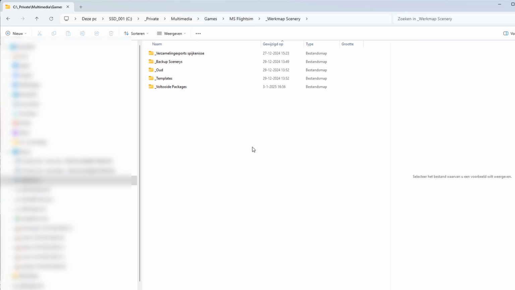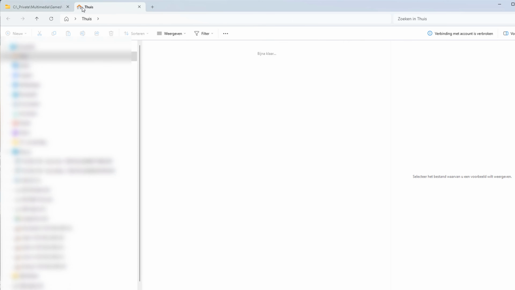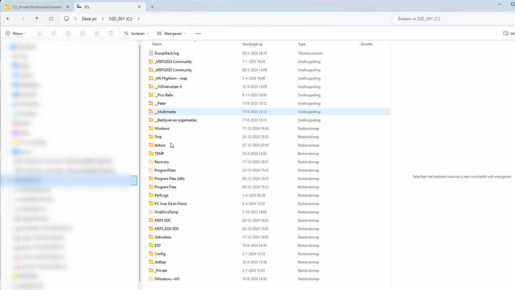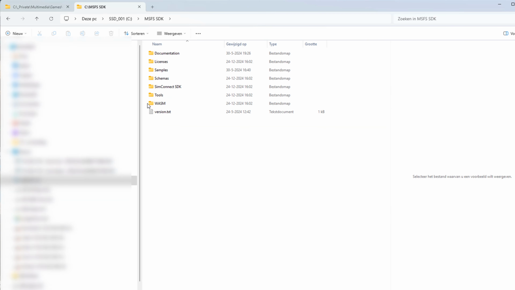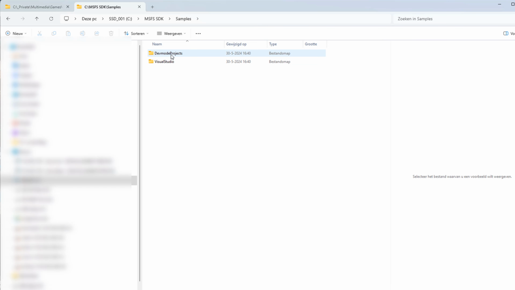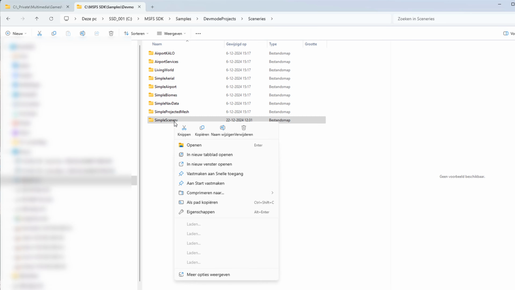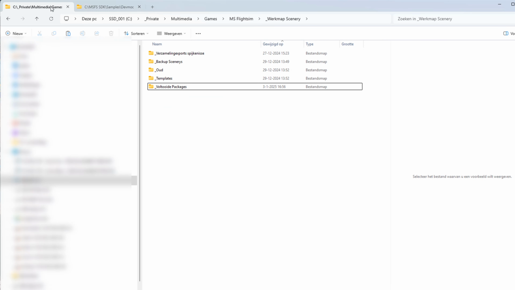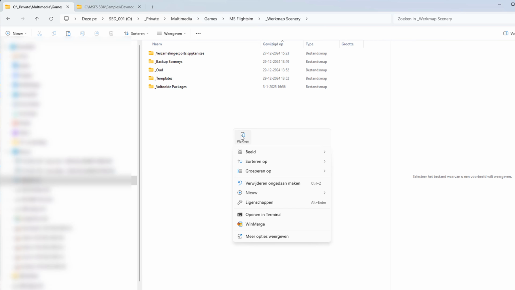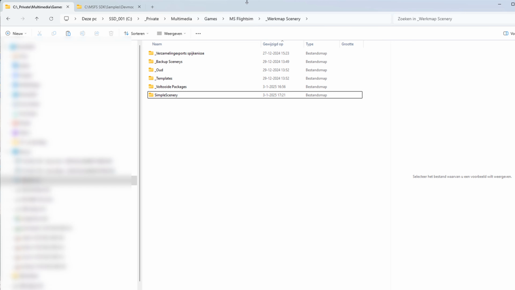So delete this. Then you have to copy from the SDK folder under samples, dev mode projects, sceneries, the simple scenery folder, and you can copy it over here to your working folder. You have to rename it to your project name.